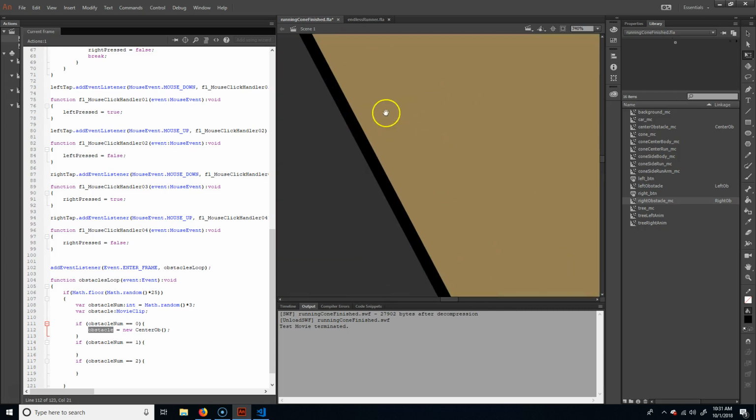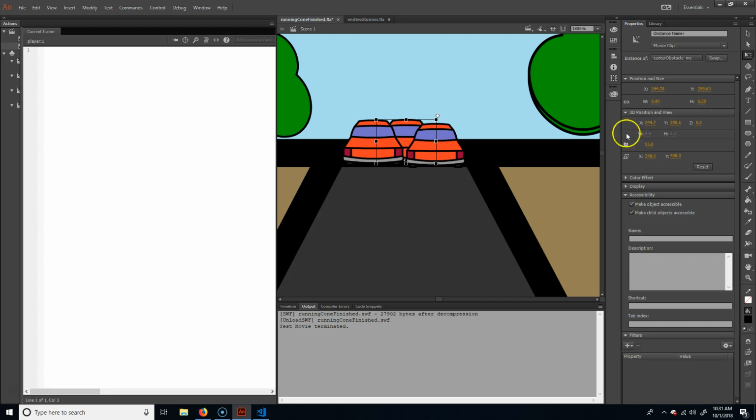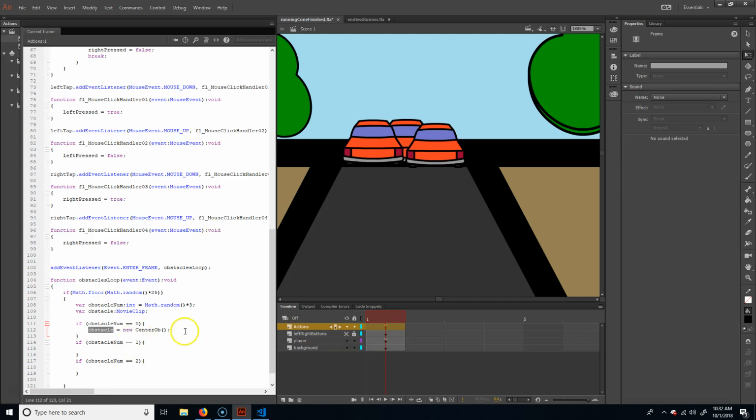So what I got to do, this is why I left these up here. I got to select this one, and I want to go to the properties here, and I want the position. See where it says X and Y? So you see it's 244 and 295. So what I'm going to do is set those on here.